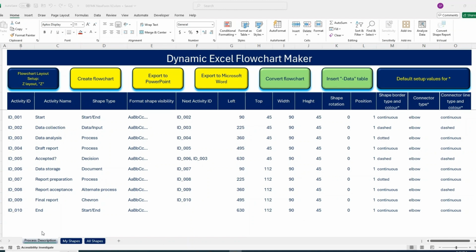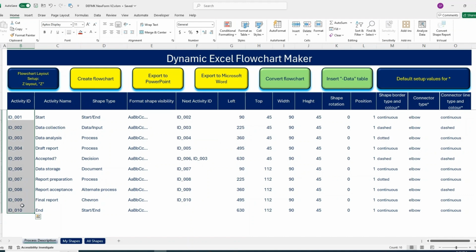Essentially, everything revolves around the input interface on the process description worksheet, which I've been showing since the start of this video. It's designed to be intuitive from the beginning, but let me quickly walk you through it so you can fully unlock its potential. I've already filled columns with the input information crucial for the creation of the flowchart for this simple 10-activity process. Each column plays a crucial role in shaping the flowchart, turning raw data into a clear, organized process map.